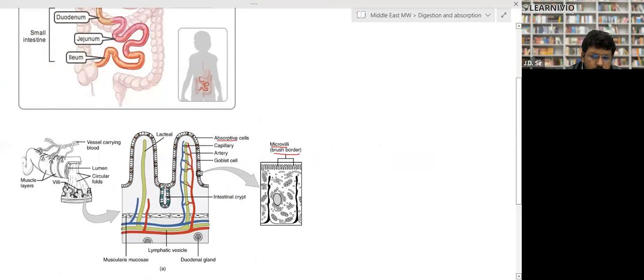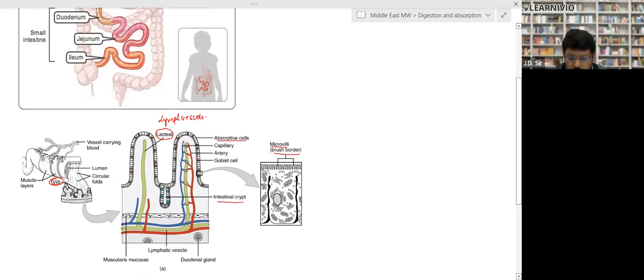This upper process is called the absorptive cell. Actually, they absorb the material. These are called villi. Inside the villi, there are certain intestinal crypts, means intestinal glands, and they have certain capillaries. So they are blood capillaries. They absorb the substance and mix it into the blood. They have some arteries and some veins. And there are some cells called lacteal cells. Lacteal vessels are actually lymph vessels. So lymph vessels absorb fat substances, and the rest of the substances are absorbed by villi. Is it clear?